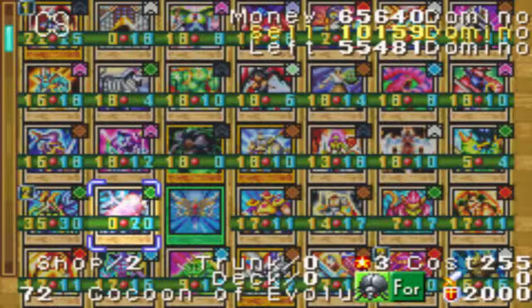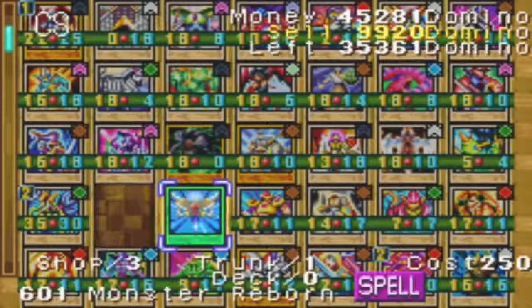We're about to finish this marathon, but before I do, I did a little bit of grinding on the expert machine, Tristan and Duke, and let's just say I got a little rich, and high-end cost points. My level's now 260, so I can now fit these Cocoon of Evolutions in my deck, and if I wanted to, a Monster Reborn, and anything else.